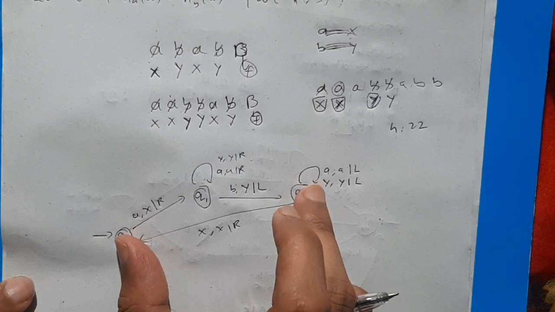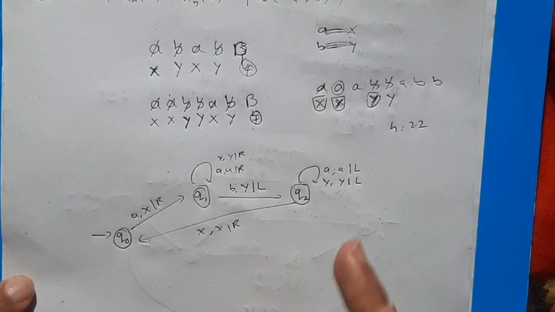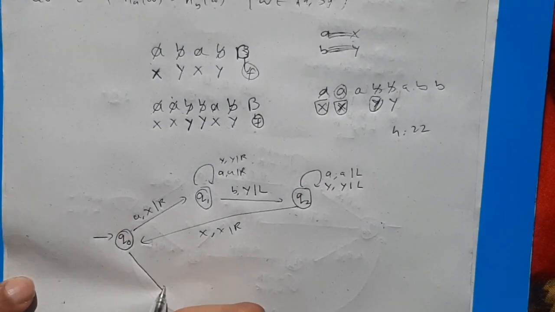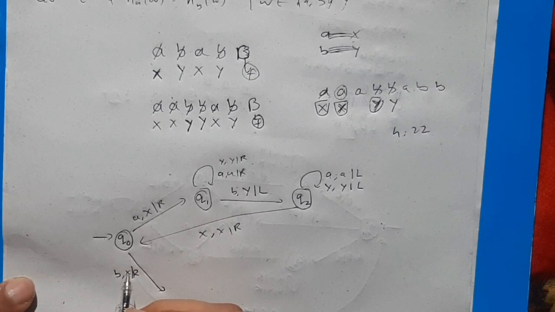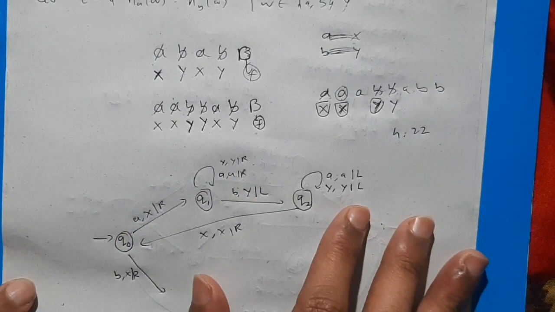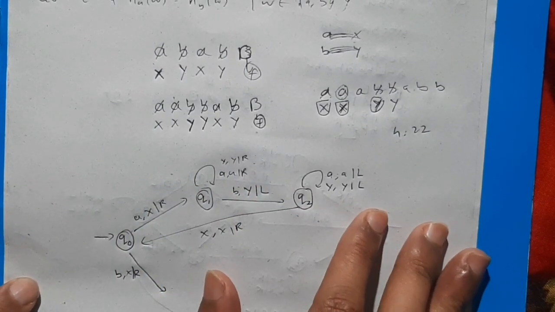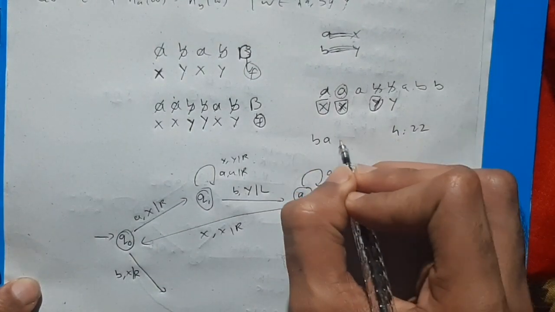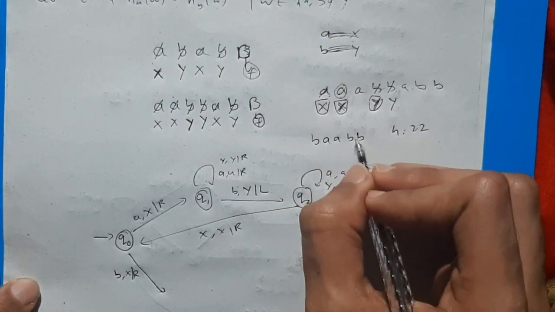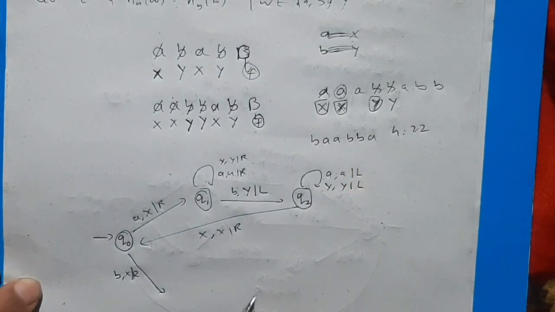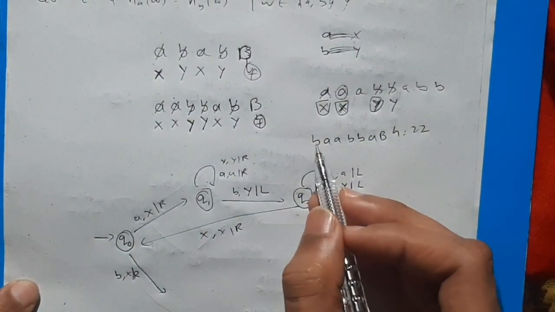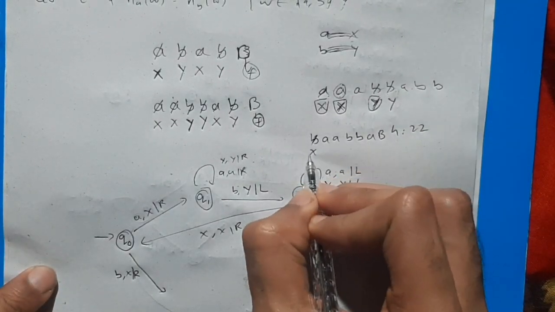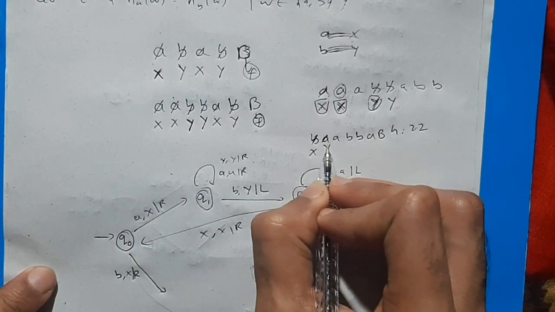Then for the b transition, I'll do the same thing here. Instead I'll have b, x, r. So as I told you earlier, whatever I encounter first will be considered as x, and from there the whole thing will be solved. For example, if I take b here, like baa, bb, let's take baa, bb here. So here 3 a's and 3 b's are there, so that's a valid string. Whenever I encounter b, I'll be replacing it with x, and I'll search for a, which will be replaced with y.